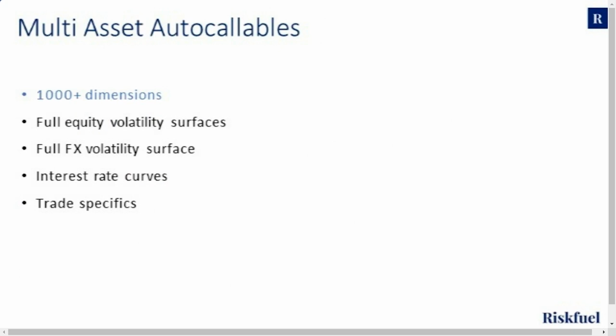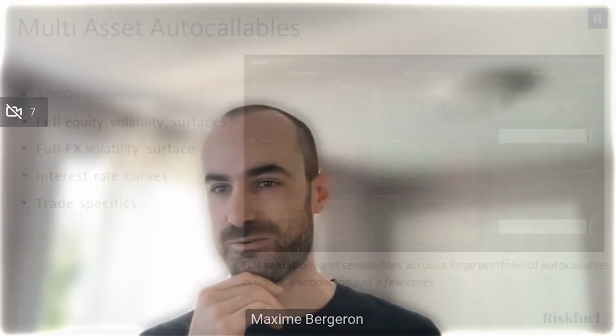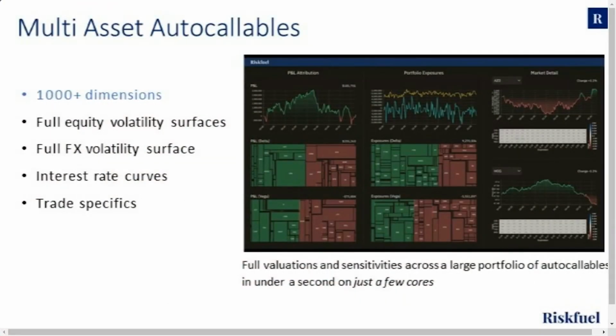So you have thousands of dimensions. This means full equity volatility surfaces. You have Quantos, you have a full FX vol surface as well. You have interest rate curves, and then you have all these juicy trade specifics, like when are the observations happening? Do you have a memory effect? What are the things that are going to bounce you up and down all over the place? And the key is that if you actually build a targeted and large enough training set, you can price those. And the huge payoff is kind of insane.